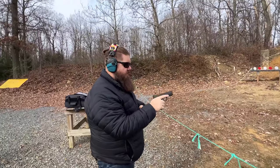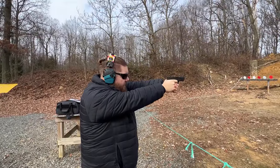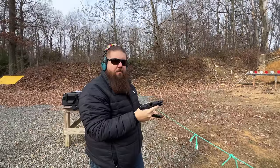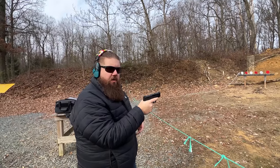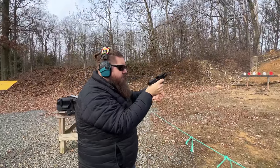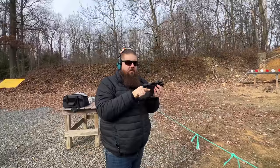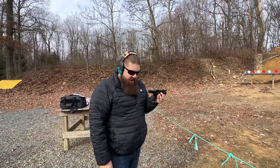Here we go with the Equalizer — reliability wise, it's running just fine. I'm going to try it with my fingertip on the trigger... I'm hitting okay, but I'm not being accurate. The Shield Plus immediately feels more contoured and more correct — I connected much better. The grip safety and that more vertical shape, plus the way worse trigger on that hammer-fired gun — I don't see why anybody would buy that.